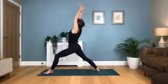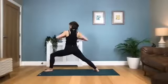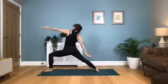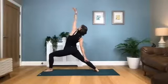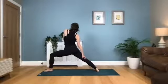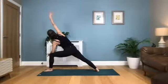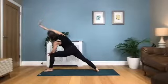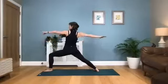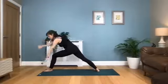As we exhale, the hands draw to the heart, the feet set up, open it out, warrior two. Inhale, reverse warrior, beginning, middle, end. Exhale, heading for side angle, beginning, middle, and at the end we feel that alignment. Inhale back to warrior two. Now exhale, draw the back arm over the head.